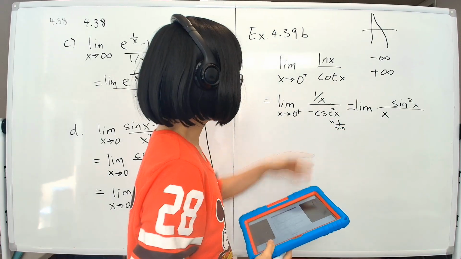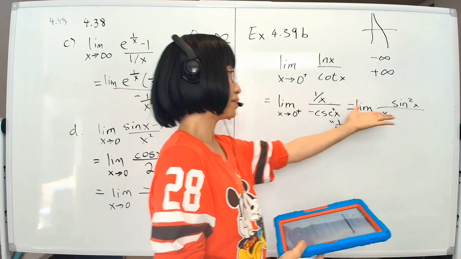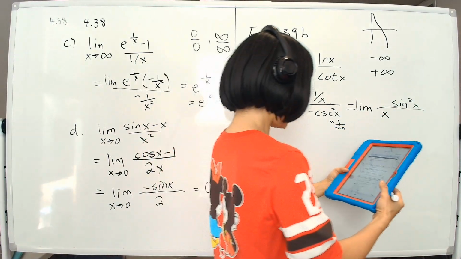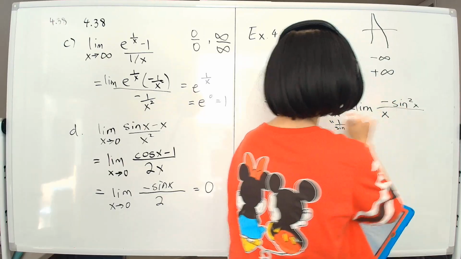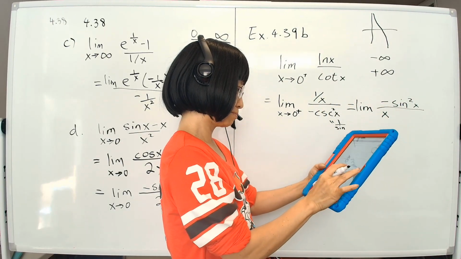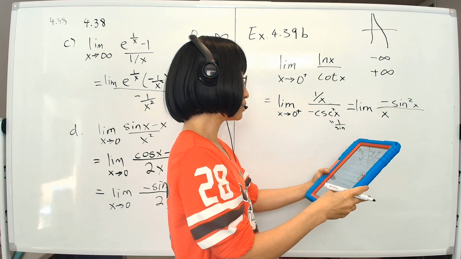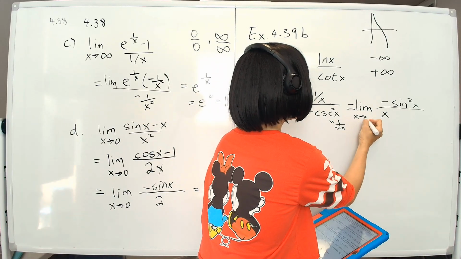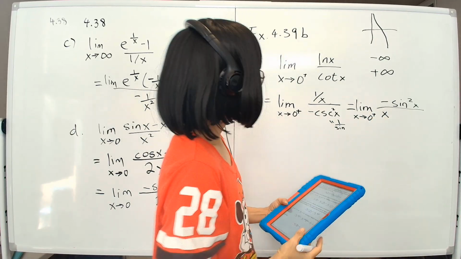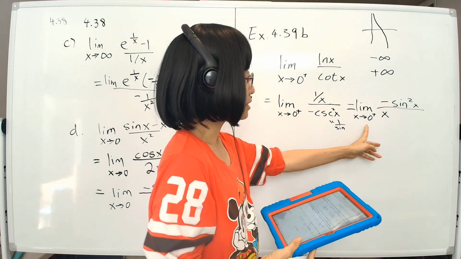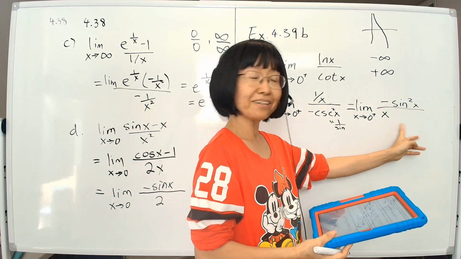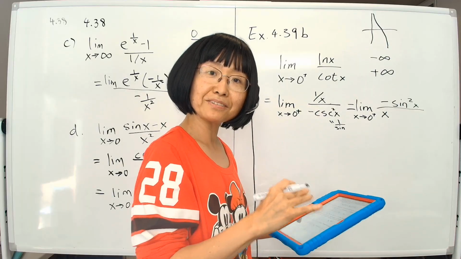All right, so to divide by a fraction, you invert and multiply, and flip it on top. And do we have a negative sign? Yes, we have a negative sign somewhere. We'll keep it. Don't forget the negative sign. So far so good. And at this point, x is still approaching 0 from the plus side. Now, as x approaches 0, this goes to 0, and so does this. Okay, so we're in a 0 over 0 situation.